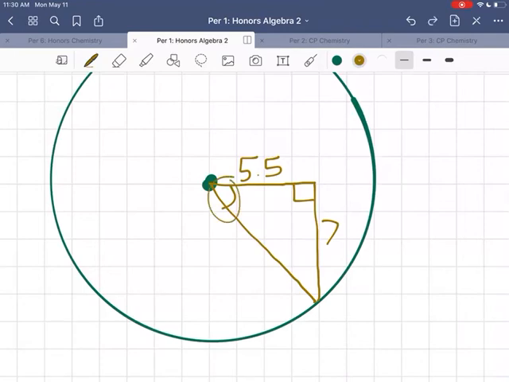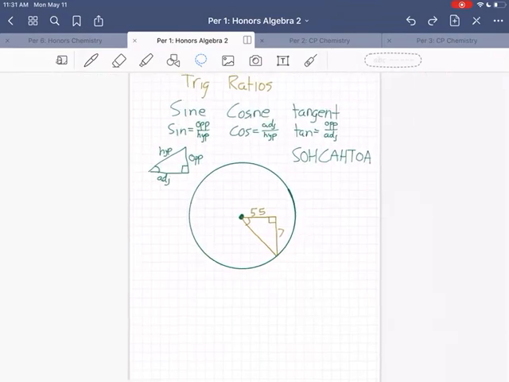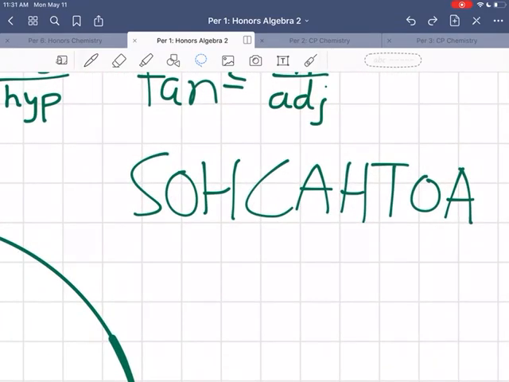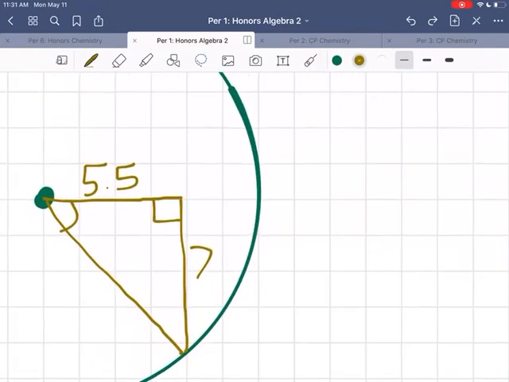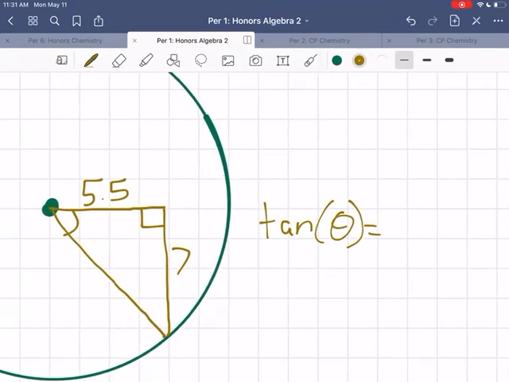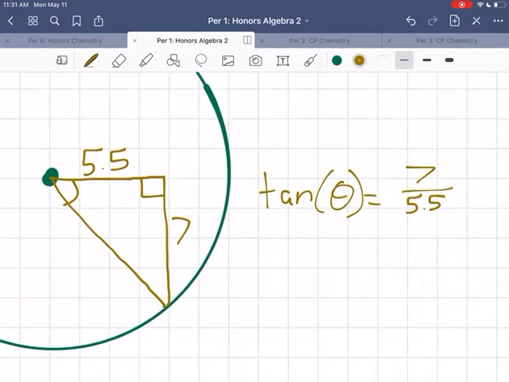So if we're finding this angle, this is our opposite and this is our adjacent. Which relationship is going to be helpful with those two pieces of information? It's going to be the tangent because that has the relationship between the opposite and the adjacent. So let's set up that relationship. The tangent of this unknown degree angle there is going to be the opposite over the adjacent, so 7 over 5.5. All right, let's go ahead and do the next step. I'm not even going to evaluate what 7 divided by 5.5 is. We'll just leave that as a fraction.